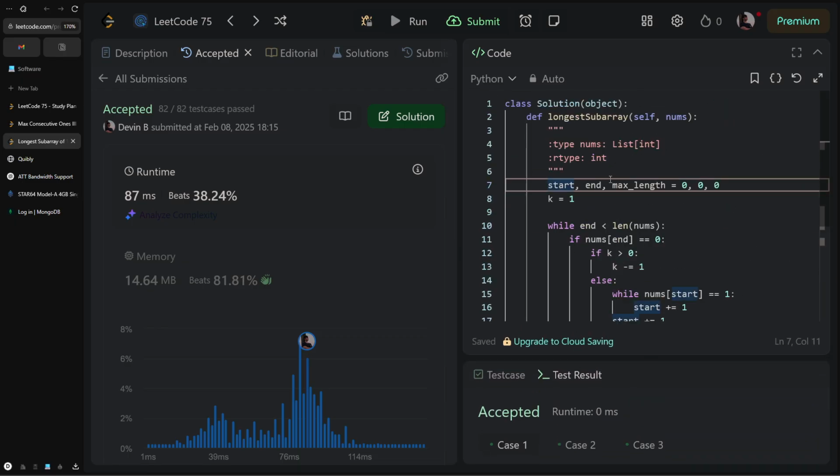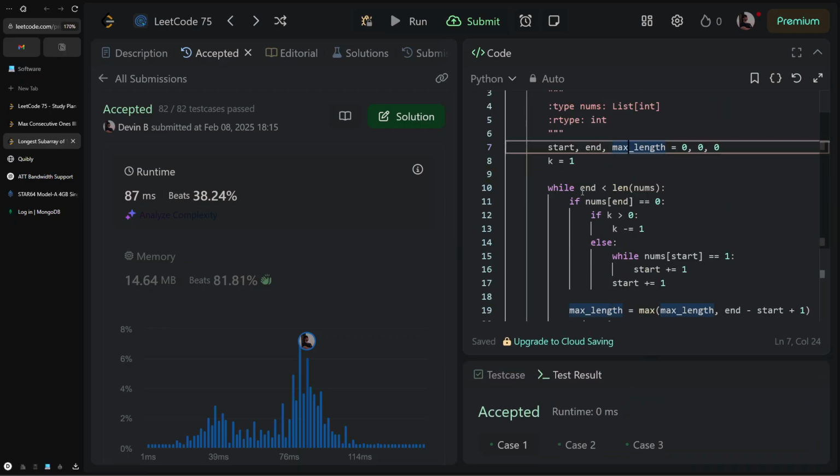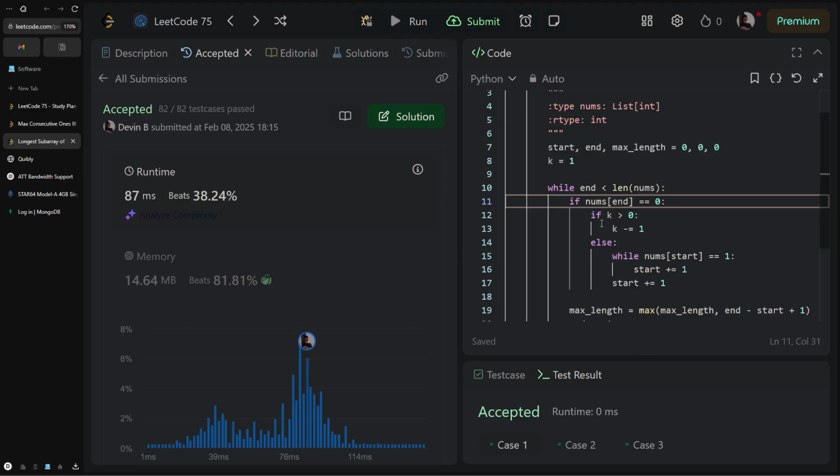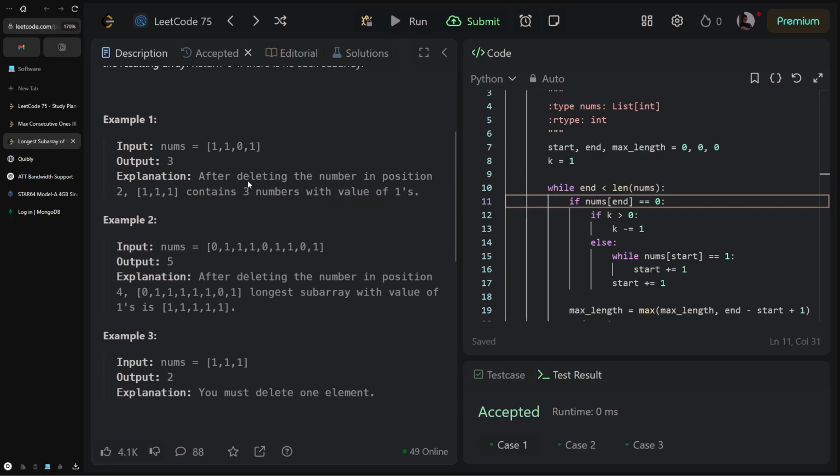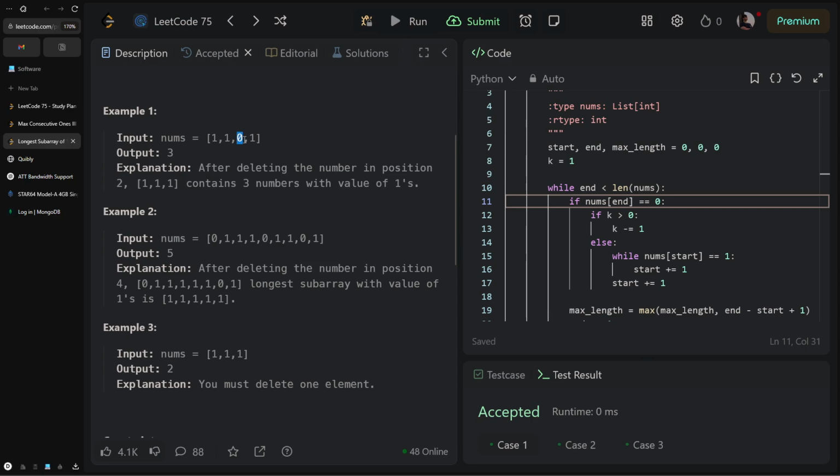It's literally the same concept of having a double pointer and a max length and saying while the end pointer is less than the array that we're traversing, if nums.end is equal to a 0, right?